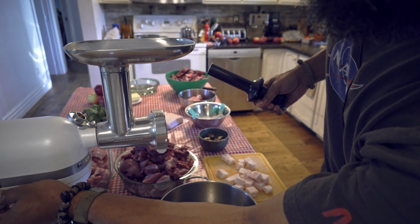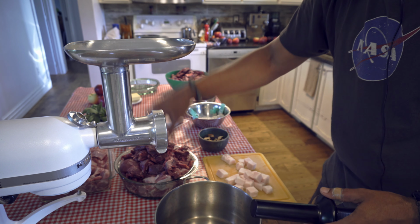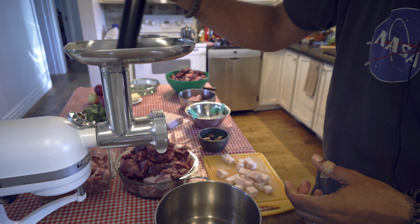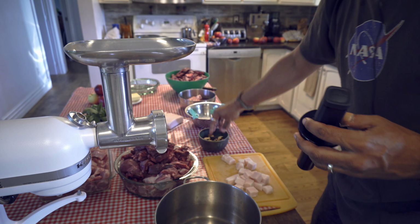I'll just turn it on, you don't want it to go too fast. And I'll start throwing pieces on the top here, and I will force them into the grinder. I'll add a bit of fat, some pork.